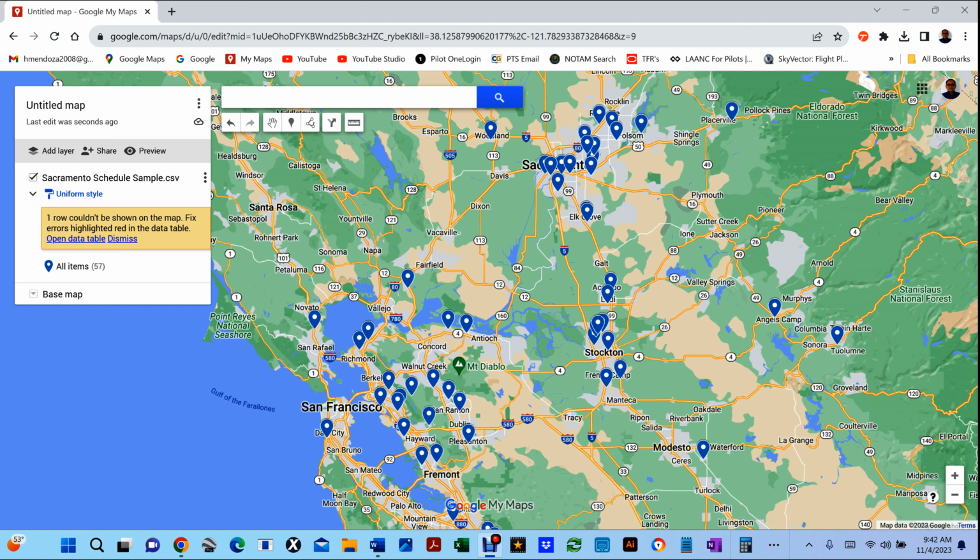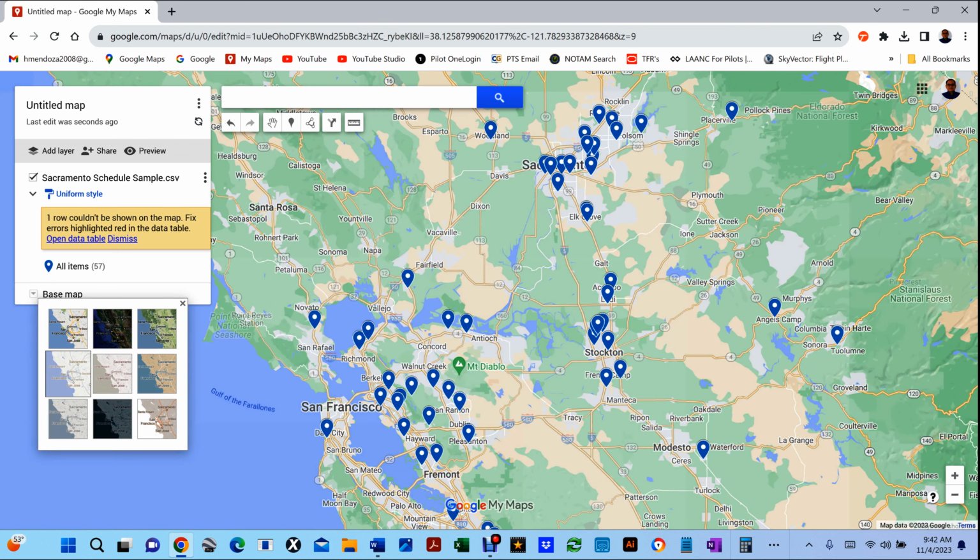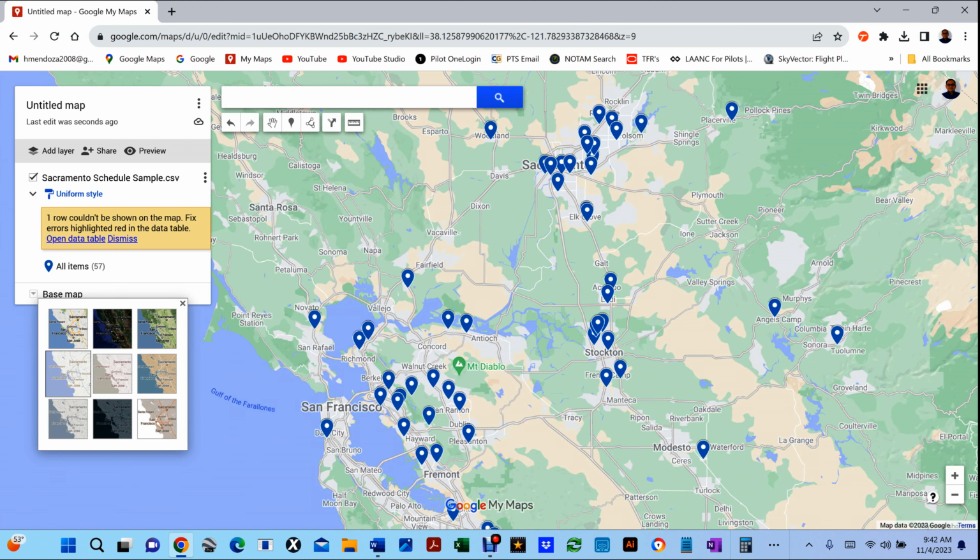If you go to base map, there's a down arrow. This is where you're at right now. The one I like using is this one right here. You see now the names are still there, but they're real light, like 50% of the color. Another thing, I want to distinguish between this color and the background.